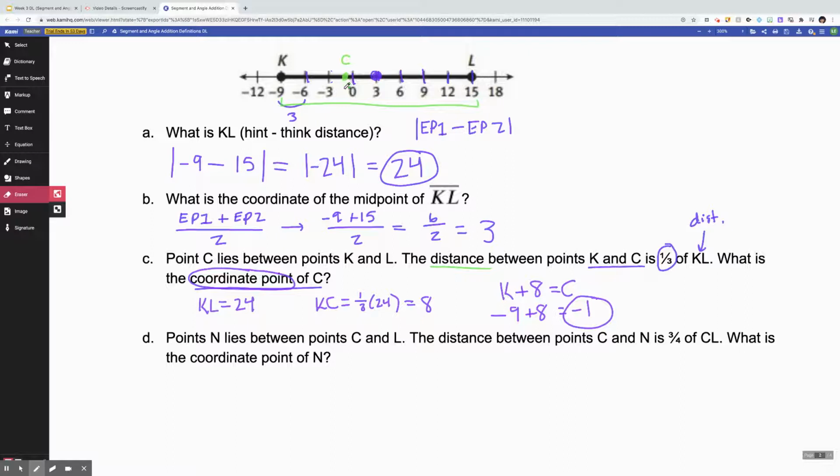Okay, so again, it doesn't look like 8 spaces, right, because of the way that the tick marks are. But you have to remember that there's smaller tick marks in between the bigger ones. They just don't show them all, okay?